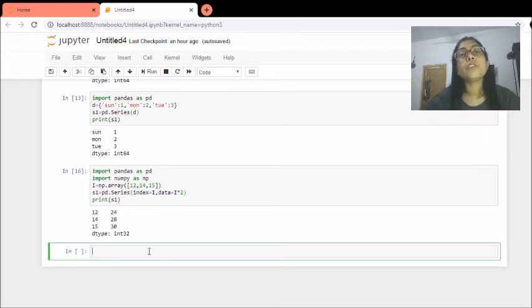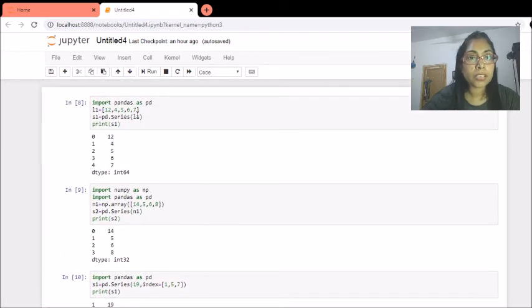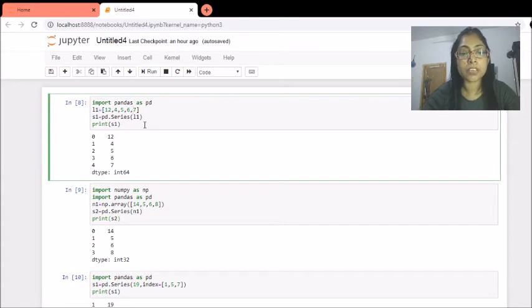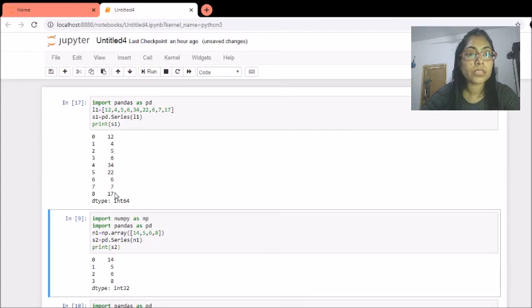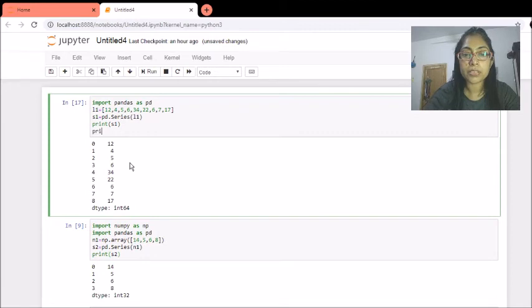So by default, if I apply the head function, let's take any series here, suppose this is my series with 9 values. I want to see the first 5 values only. So I will write print s1 dot head.